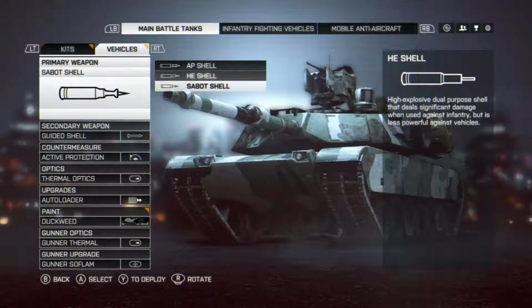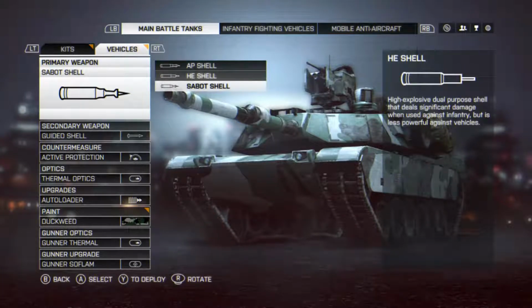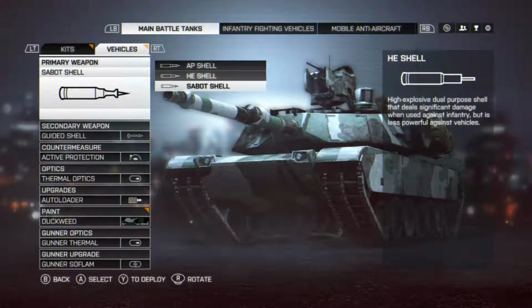Most likely from using these shells against armoured vehicles, you will cause module damage, either throwing a track or doing other light damage to its tracking systems and things like that, but you would not be able to go toe to toe with another tank firing AP or a Sabot shell if you were firing these back.